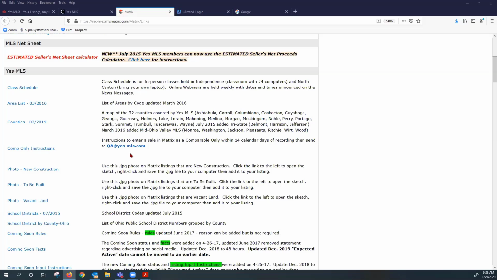So if I have a listing for 100 days, and then I lose that listing and you pick it up and you turn right around and put that in, your days on market will go to 0, but your cumulative days on market will be 101. So it looks at the address and parcel, and will continue to count those cumulative days on market.